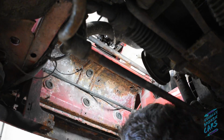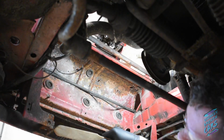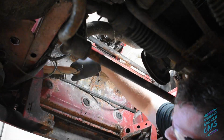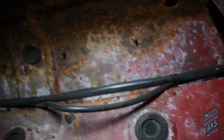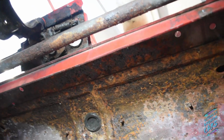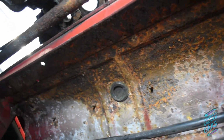So I just wanted to, while the radiator was out, try and clean up as best I can, because I figured hopefully it won't be coming out again, and we can get as much of the rust treated while it's out. As I said, it does actually look a lot worse than what it actually is. It's nowhere near as rotten as it looks. That's all solid, it's just surface rust.